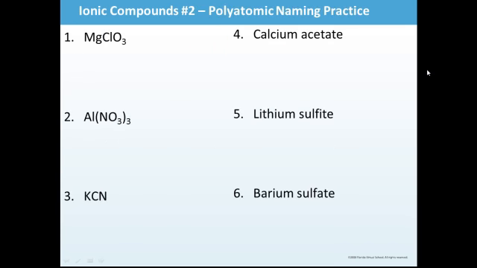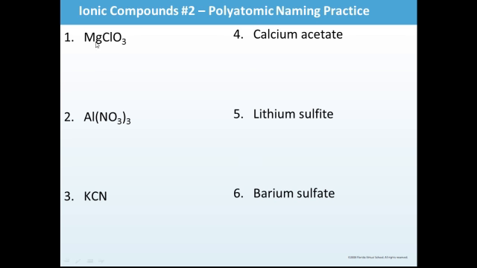What I would like you guys to do is pause this. Use the last slide as an example if you want to rewind. You need your list of common charges. You need your list of polyatomic ions. And I want you to name the first 3 compounds. Numbers 4 through 6, do the best that you can writing those formulas. If you have a polyatomic ion, make sure it's in parentheses if you need more than 1 to have a 0 overall charge. So go ahead and pause this recording.